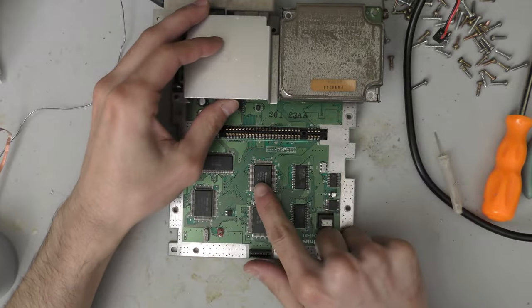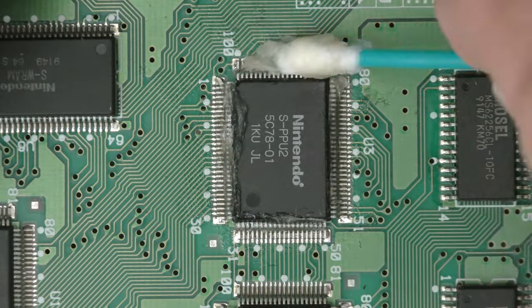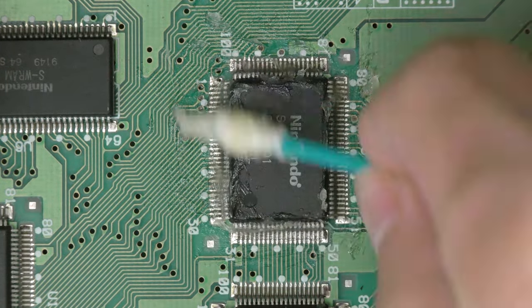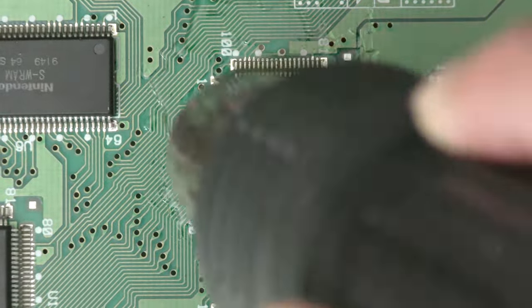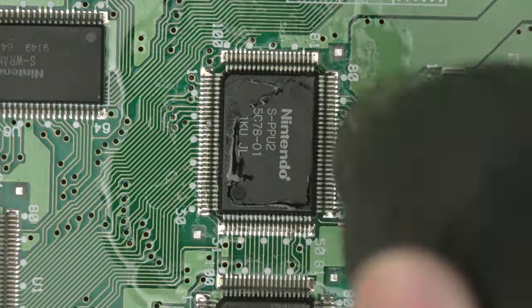So place your bets in the comment section down below. Do you think the PPU2 is bad or the PPU1? So for this repair, I'm actually going to start with the PPU2. Because I'm crossing my fingers, I'm trying to get a console that has a bad PPU2, but I'm actually not certain what's wrong. This is just a hunch.